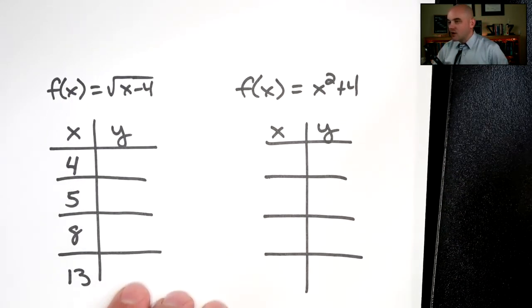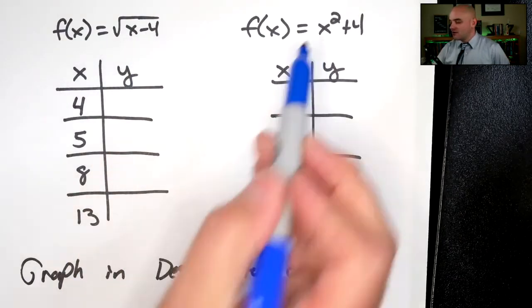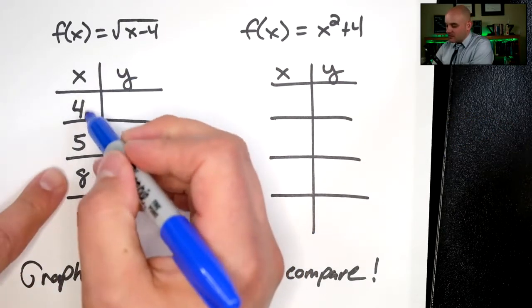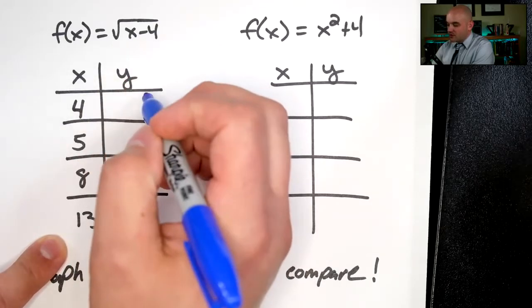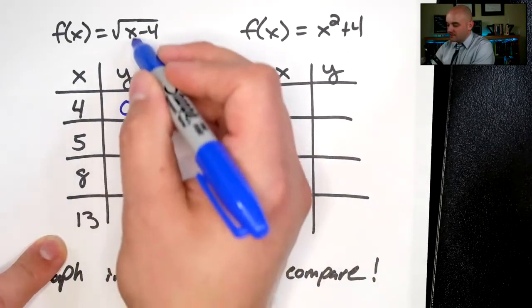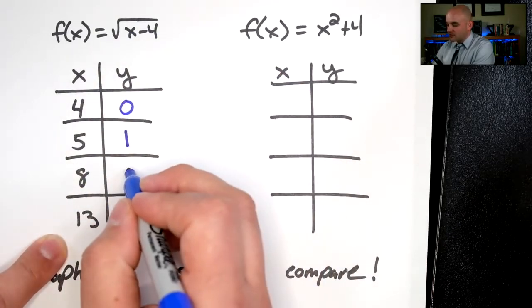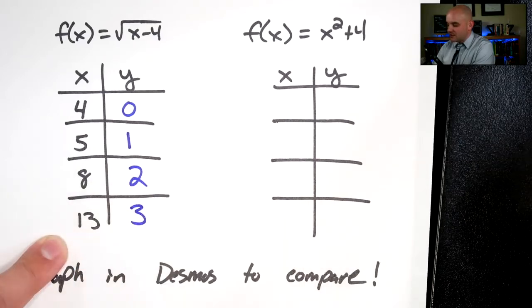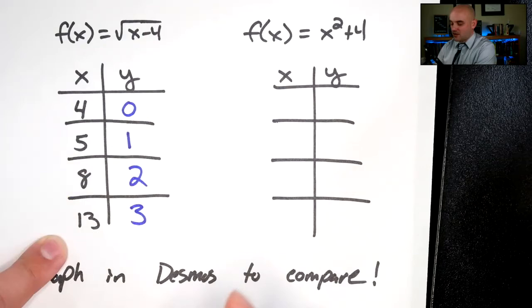Now, I want you to see this on a table, because I could give you a table and say, are these two functions inverses? They're the ones we just did right here. So here's my x values, and I'm going to write these in. The 4 minus 4 is 0, square root of that is 0. 5 minus 4 is 1, square root of that is 1. 8 minus 4 is 4, square root of that is 2. 13 minus 4 is 9, square root of that is 3. Now, those are my outputs for those x values there. I chose those on purpose because they worked out to be pretty numbers.